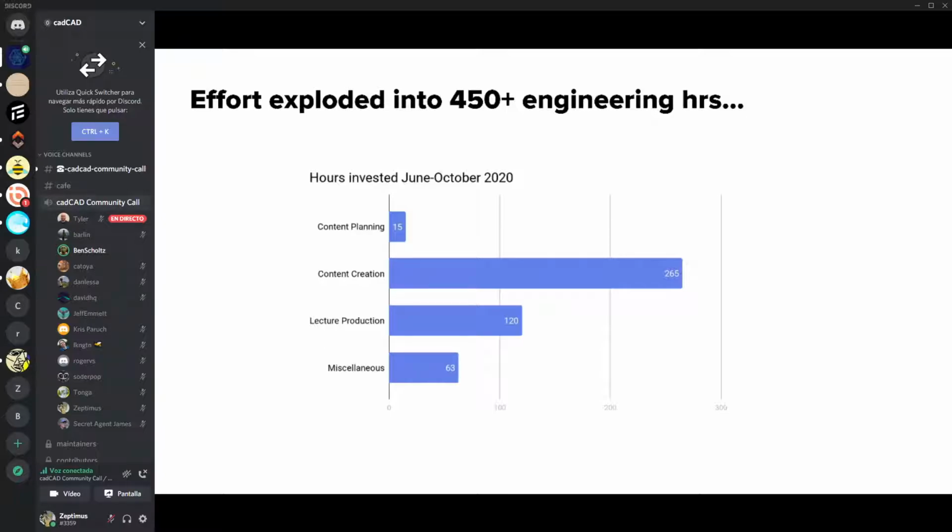So it took a lot more effort than we initially imagined. I think we've all invested about 450 engineering hours into this. You can see a summary of the breakdown of how that time was spent. And we estimate that for the follow-up course, which I'll discuss a bit now, we will be at least 30 to 40% more efficient. We've learned a lot in terms of producing high-quality MOOC-style courses, and we really hope that we can now take these learnings and introduce them into follow-up courses. Also, because we've been lucky enough to have this course freely available because of the sponsorship, we are now able to get a lot of really quality feedback from everyone that's taken the course, and the feedback has been amazing. The constructive feedback for not only improving this course, but what we can potentially introduce in future courses is great. You can go to the next slide.